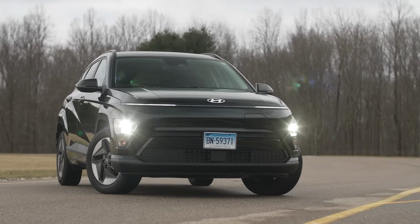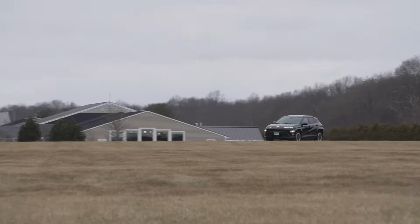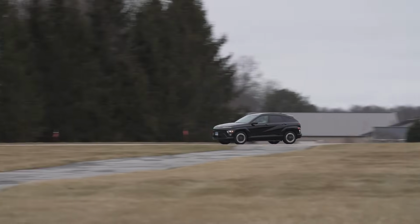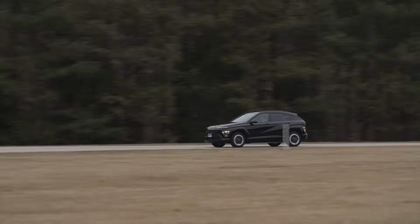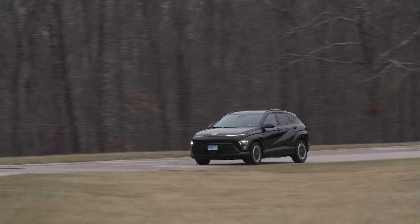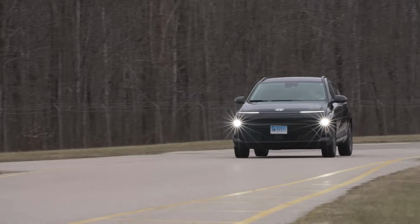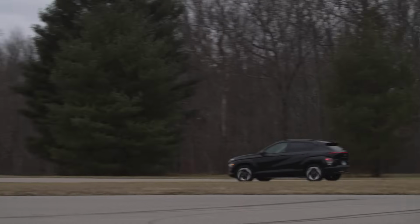Yeah, there's a lot of really good things about this vehicle, with the $38,000 as-tested price maybe being one of the best, right? When you think of how many expensive EVs there are out there and that we end up having to test, this is one of the more affordable EVs with still a reasonable range. It's not like it's 200 miles of range, right? Yeah, like we've seen with some. So this is reasonable. And so in most ways, it's really good, and we can get more in depth into the powertrain, but just kind of my overview of the car is that I think the EV part is really good.